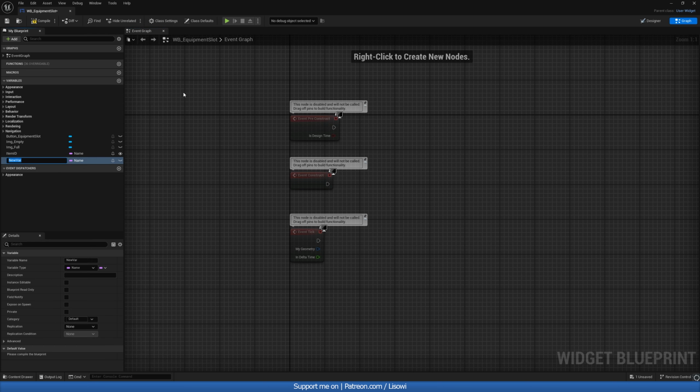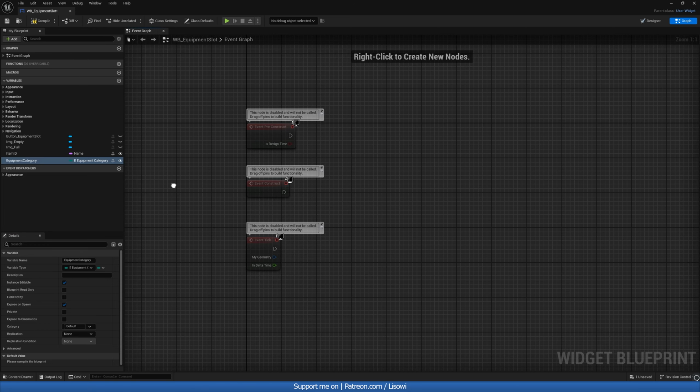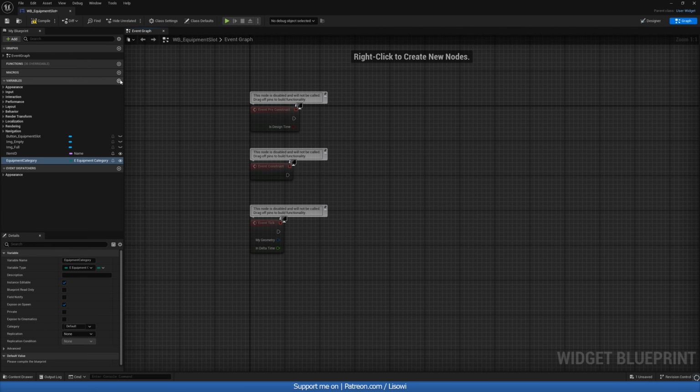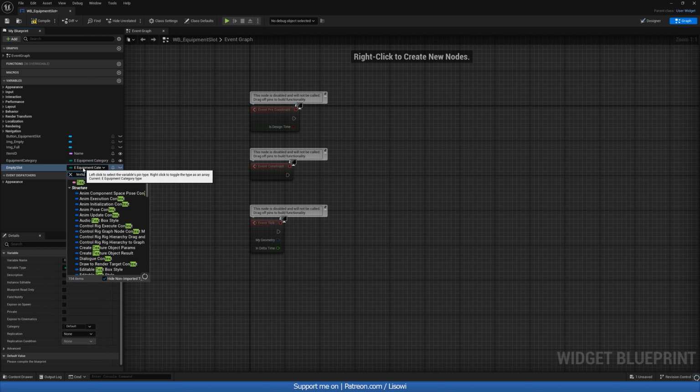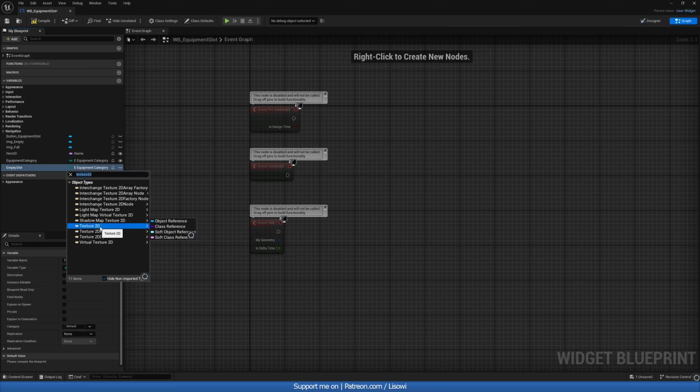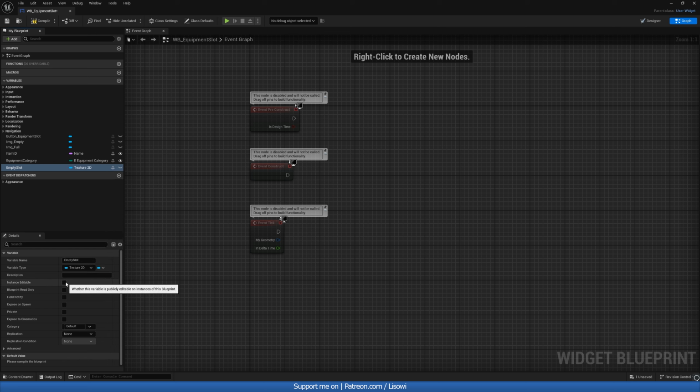So let's add another one called the equipment category, and this needs to be of type E_equipment_category enum, again instance editable and exposed on spawn. Next, we'll add in another one called empty slot, and this needs to be a Texture 2D, instance editable, and that's all we've got to do for that.